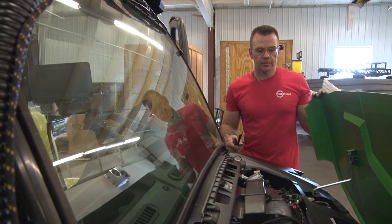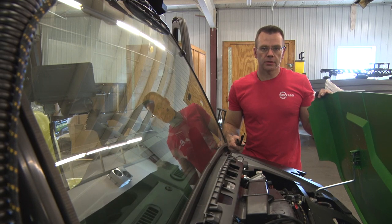Once you've connected the extension harness to the winch, the installation is complete. Time to power up the compressor and make sure everything runs well.